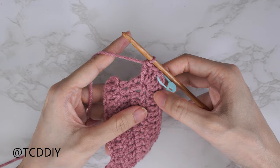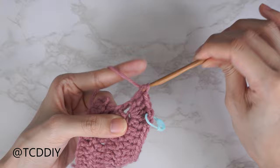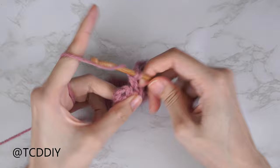And now we're going to be putting two double crochets into every side row until we don't have any more side rows left. So this is my first available side row right over here. So I'm going to yarn over, just find that top loop, and then insert with one double crochet, and then into that same top loop with a second double crochet, and then let's do the next one. Into my following side row, which is this one for me, one double, into that same top loop with my second double, and then continue to do this until we don't have any more stitches left to work into.